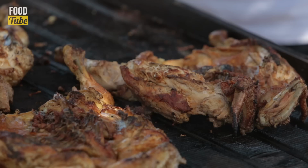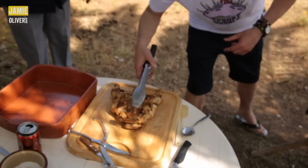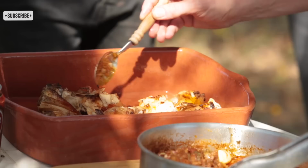How awesome does this chicken look, man? The golden brown color, the char on there, and the sauce has been absorbed into the meat, man. These look beautiful. So we're gonna pull them off, and then Alberto is gonna teach us a typical way of serving the chicken. Now watch this, he's got his tools here, man. Right down the middle, Alberto goes with the scissors. Oh man, that's a good pair of scissors right there, right? Okay. Sweet, the chicken gets hit with it twice. Oh, it smells phenomenal.